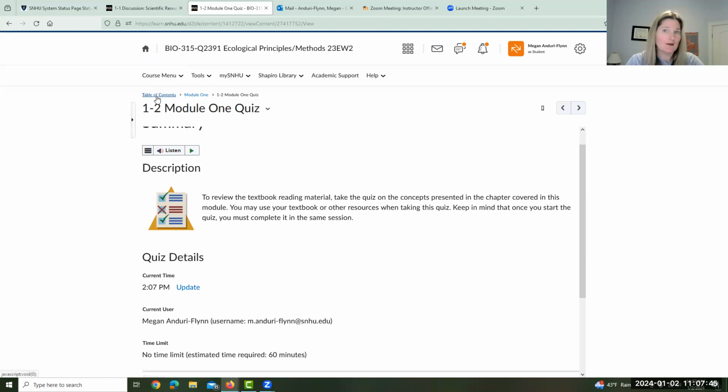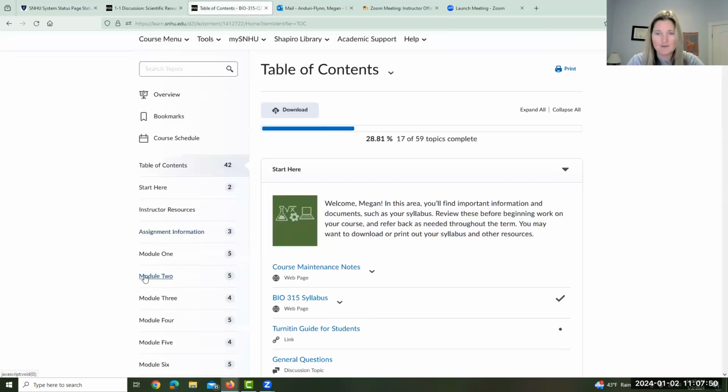And then finally, you have your additional assignments, such as the milestones. The first milestone is not until module 2, so we're not going to worry about it this week. Okay, so now that you have a better understanding of the information within the course, you're going to go ahead and get started right in the module 1 folder.